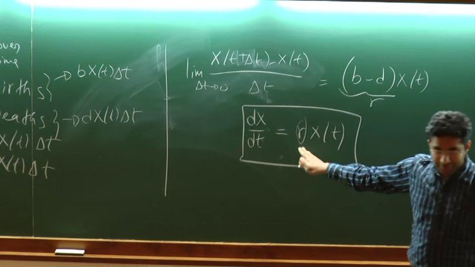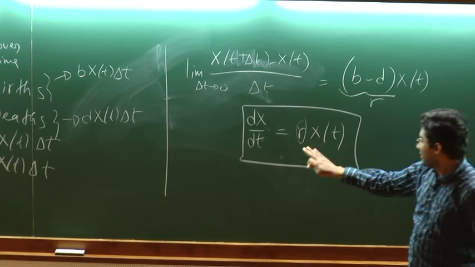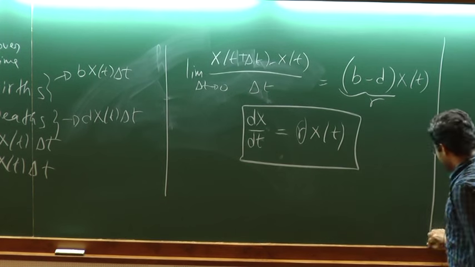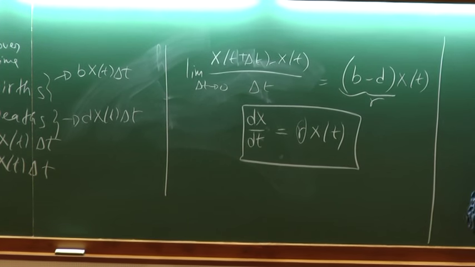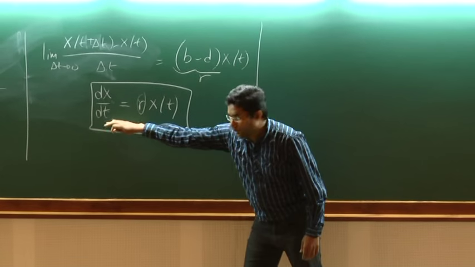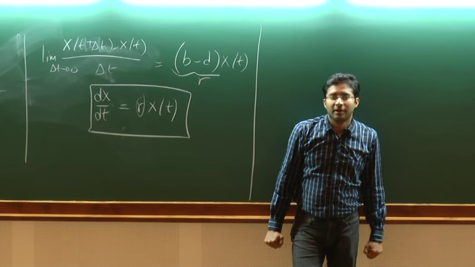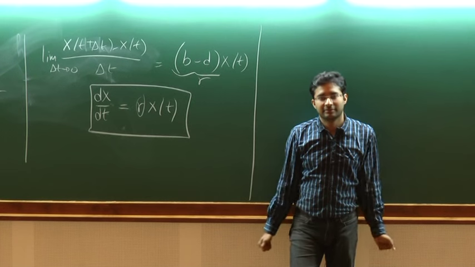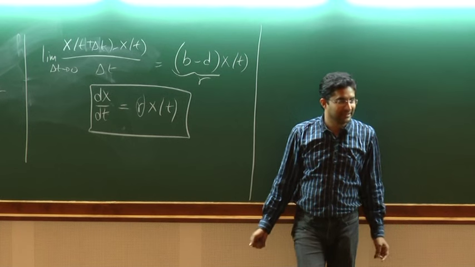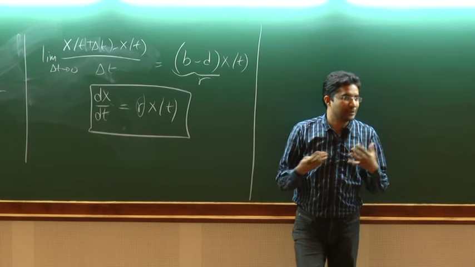Now, when R is positive, what do you have? You have an exponential growth, right? When R is negative, we have an exponential decay. Now, let us think about this as a biological question. Let us assume that the growth rate is positive, which means populations will now grow exponentially. Now, will that go on forever? Obviously, it won't, right? It has to have some limit. So what is it that will probably limit them from growing exponentially forever?